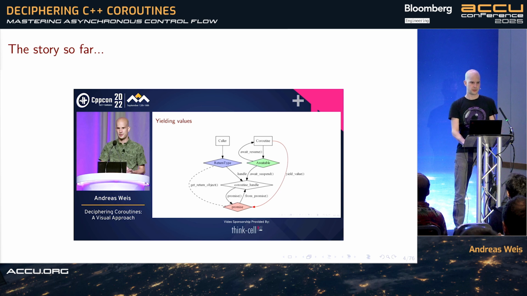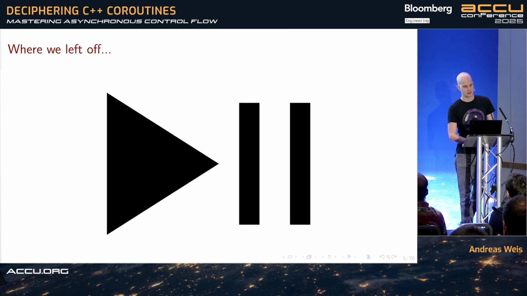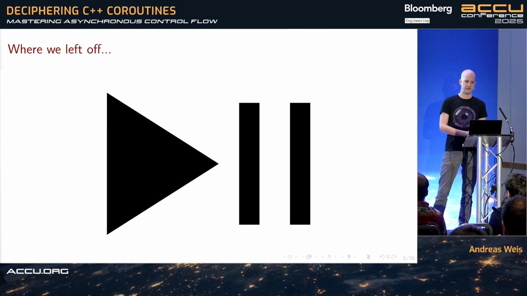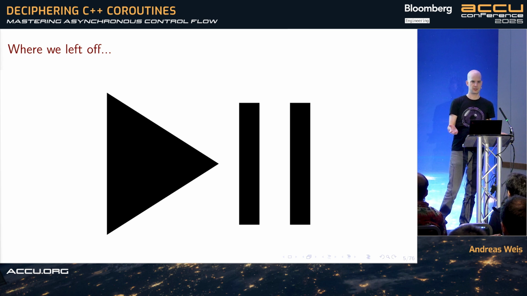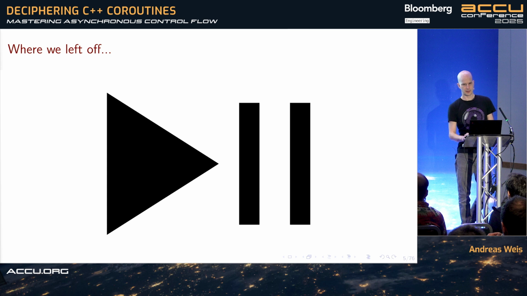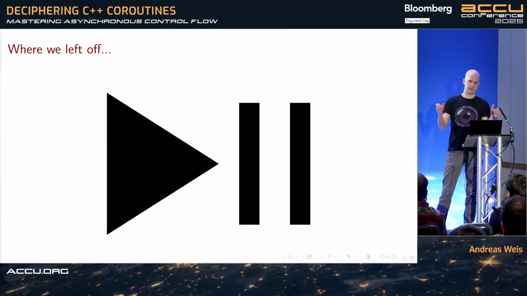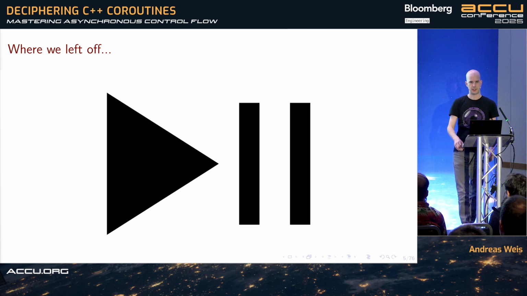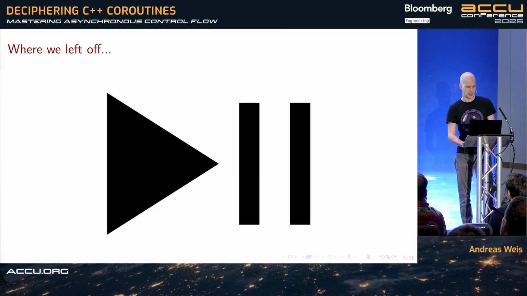So let's do a very brief recap of the basics just to make sure we're all on the same page. A coroutine is basically a function that can be paused in the middle, and then I can resume it later on, and all of the remaining state will still be intact and will just continue executing at the place where I left off before.